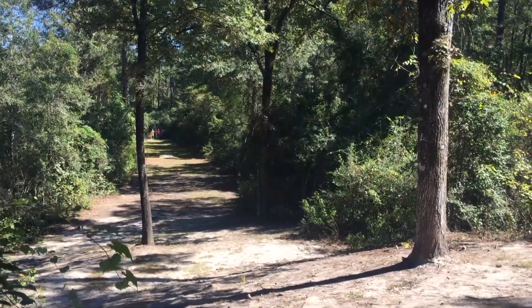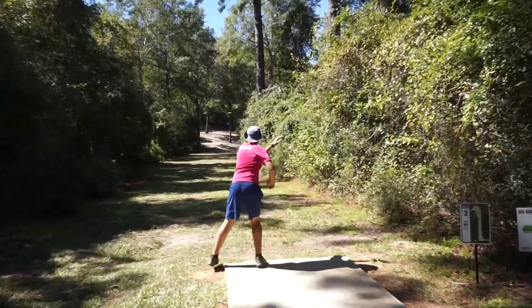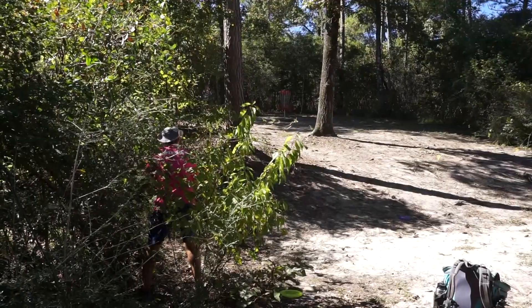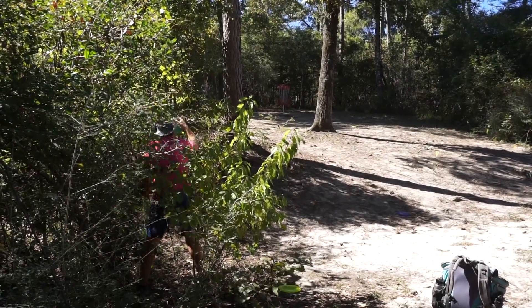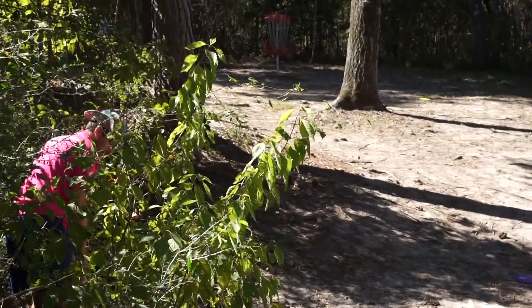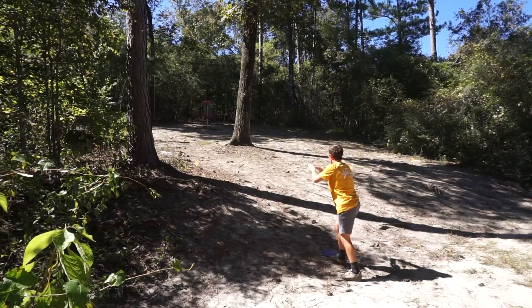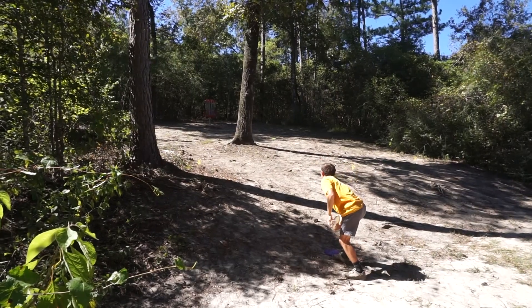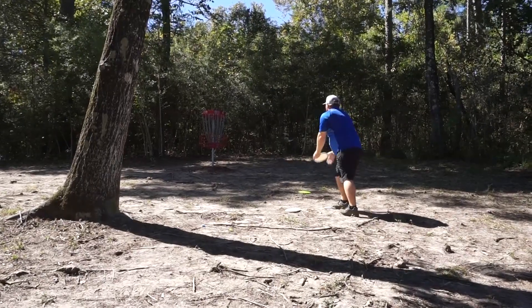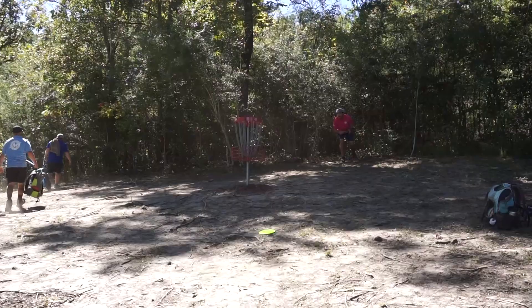That needed a turn and it did — just a little outside circle, but when he let go of that I know he was looking at that tree on the corner. Thunder put some pop on that one — he's still on the edge though, he's fine, he's got a little lane. Get in! Wow, just over the top — gave it a scare, that was a good run from where he was. That was in the heart — 50 feet uphill with a tree he had to just barely miss, that was a great putt. Just a solid drive and a pretty routine putt.